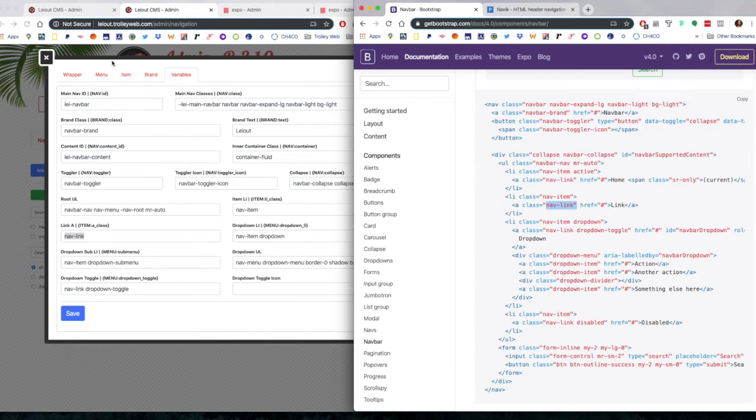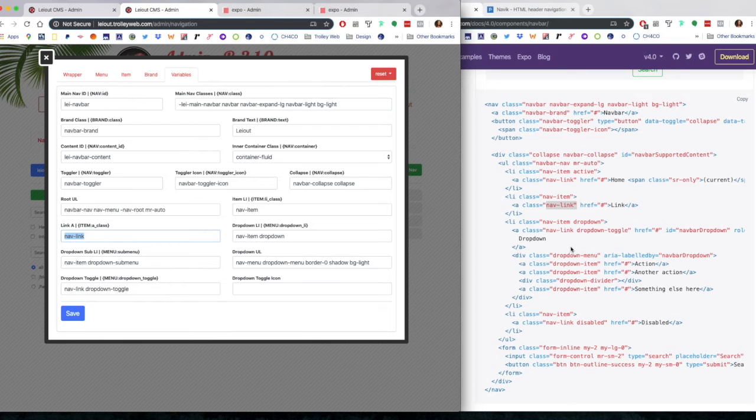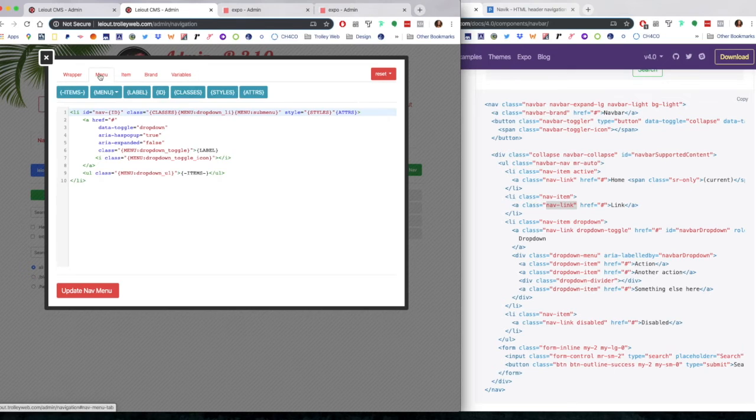The next part of the Bootstrap layout is the dropdown. We define this in our menu tab, and just as we have seen in the previous sections, the variables will match what is in Bootstrap. We will place a link to this Bootstrap documentation in the article so that you can take a little more time getting to know the setup, getting familiar with it, and comparing it to the Bootstrap layout on your own.